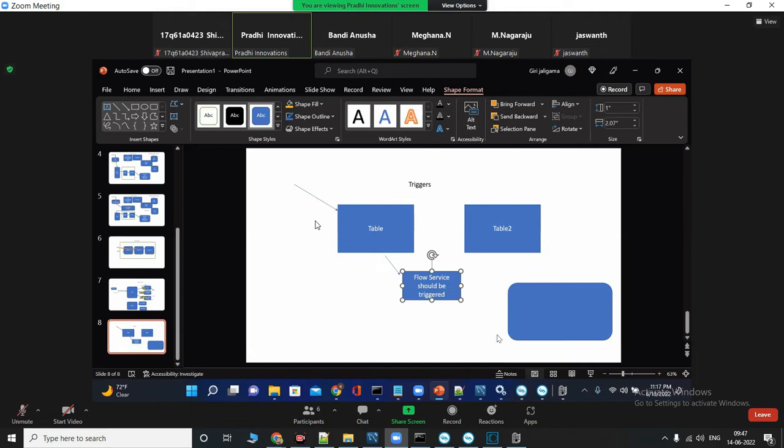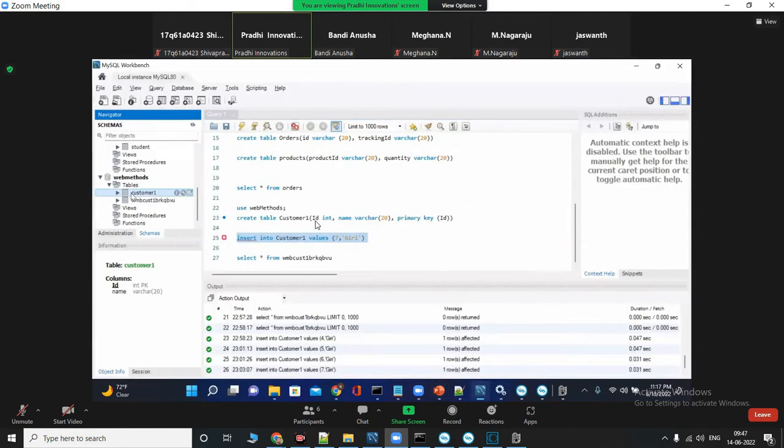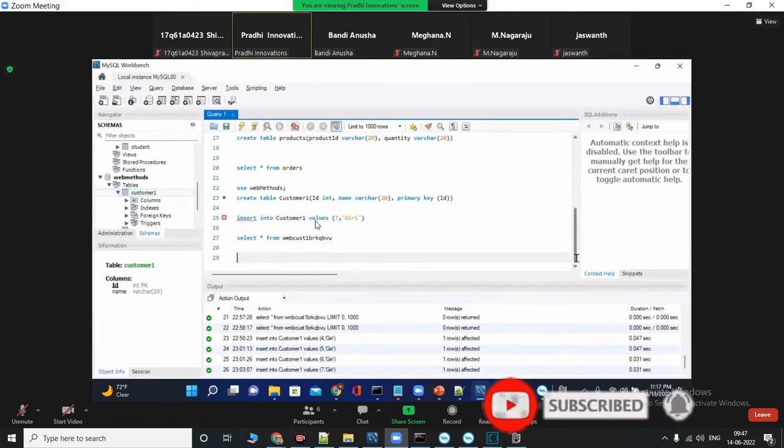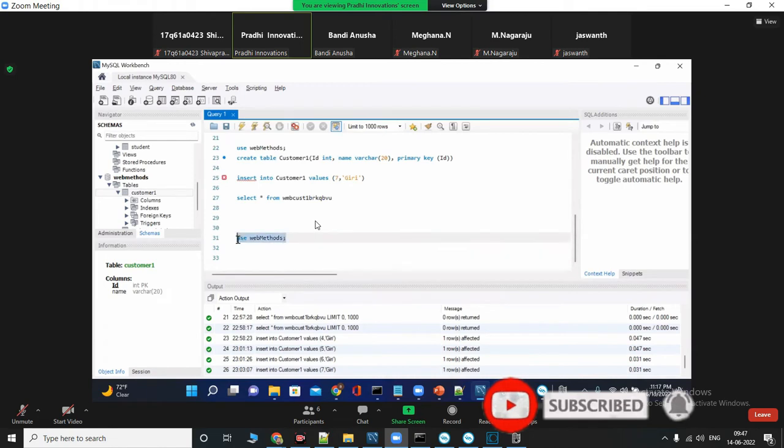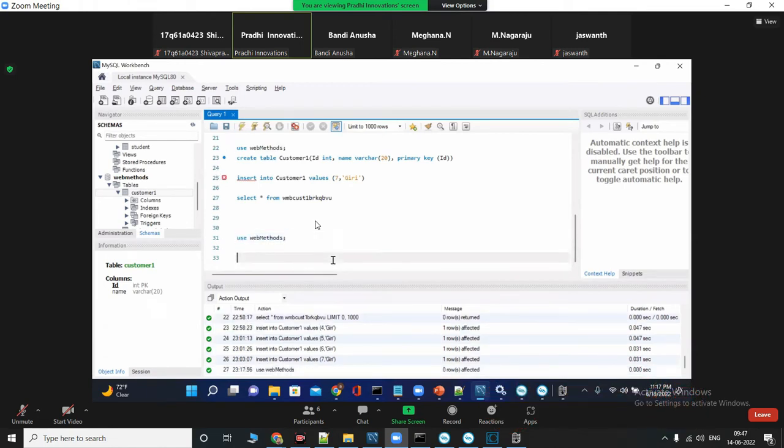I will explain this with a practical so that you can understand what is happening. Let's say I have a customer table. Let's say I will create a student table, using webMethods, database. Now I'm creating a table, create table student.